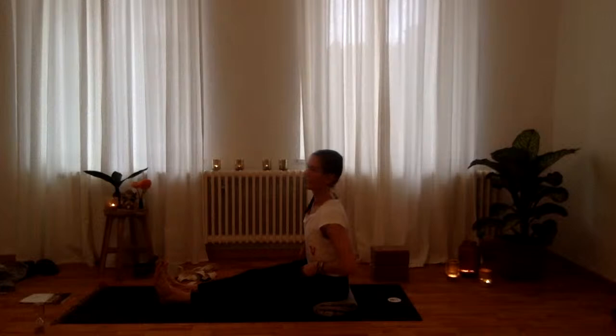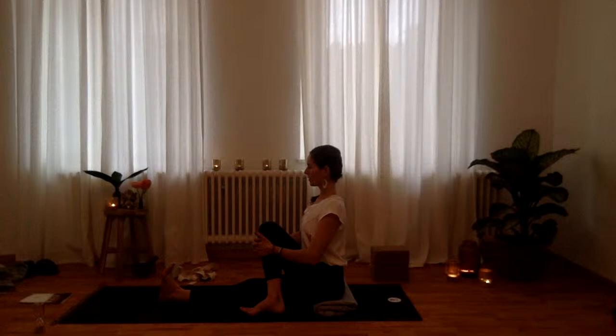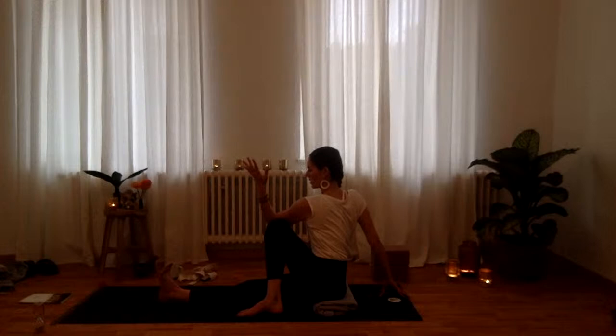No, but seriously, it is a time for release and renewal, and twists help us do that, which is why we're kind of getting into that today. Right leg crosses over, sit up nice and tall here. Feel the support coming into the center, left arm extends, and as you exhale, let yourself go ahead and twist around. Elbow can come either to the outside of your knee, to the inside. You choose your variation today.